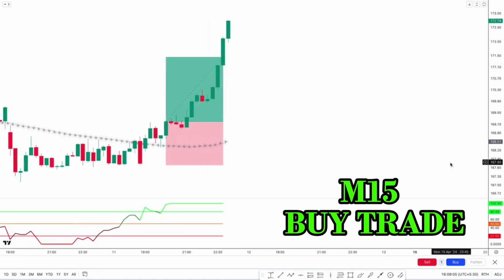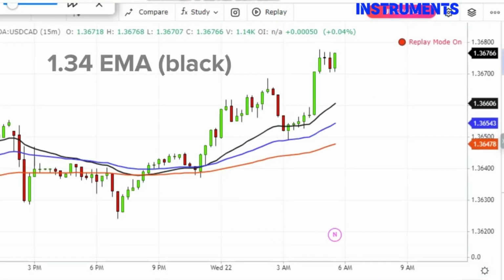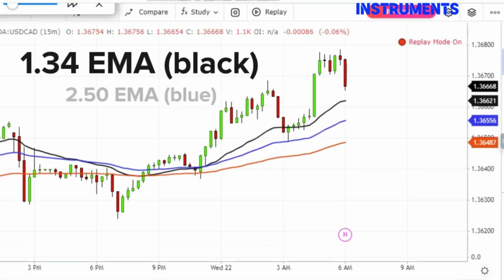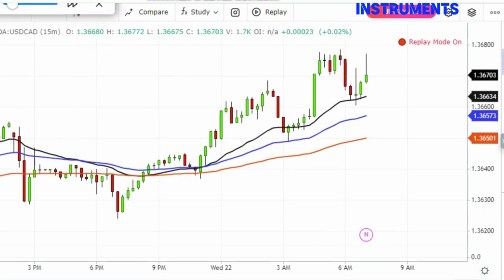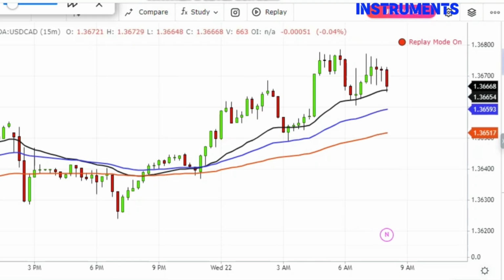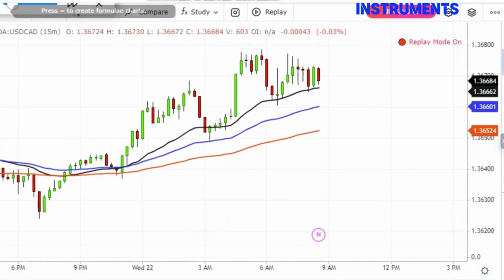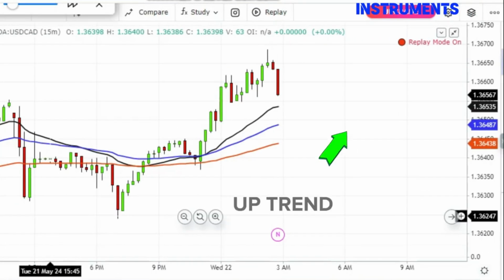So guys, if you stayed up to this point, let me share with you a bonus strategy. Fire up any trading platform you use, then we shall load 3 EMAs on our chart. First one is the 34 EMA, the second one is the 50 EMA, and the last one is the 100 EMA. The next step is to find an existing trend. This can easily be identified when all the moving averages are fanning in the same direction. As you can see right here, all the moving averages are pointing in one direction.